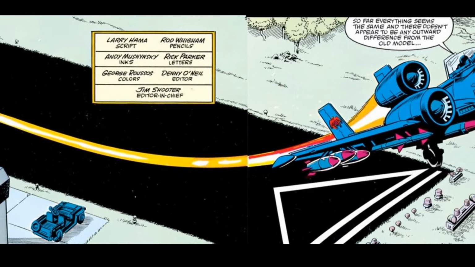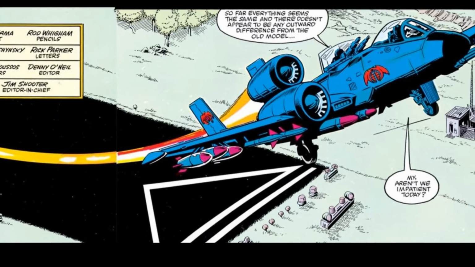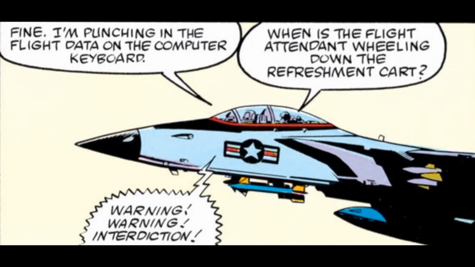So far, everything seems the same, and there doesn't appear to be any outward difference from the old model. My, aren't we impatient today? I'm leveling out and adjusting trim. Better run your radar systems check now before we reach the test site. By the way, your Class 2 physical is up to date, isn't it? Affirmative. And I've also had my altitude chamber training, so don't worry about me passing out back here. We've got negative readings across the board on the threat indicators. Fine. Punching in the flight data on the computer keyboard. When is the flight attendant wheeling down the refreshment cart?